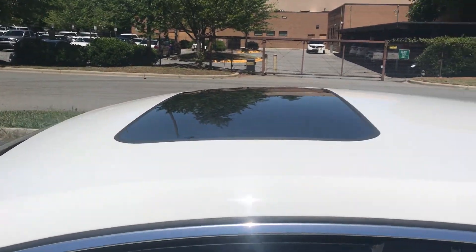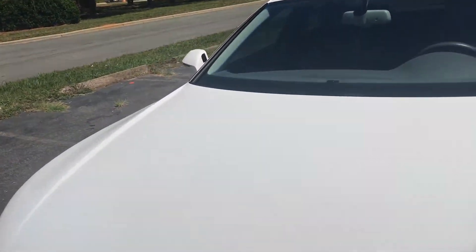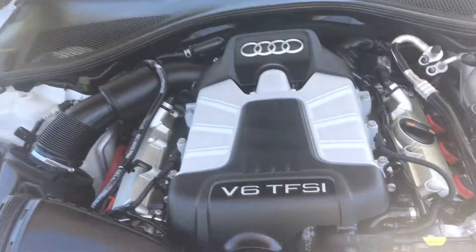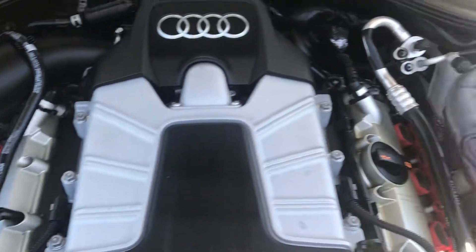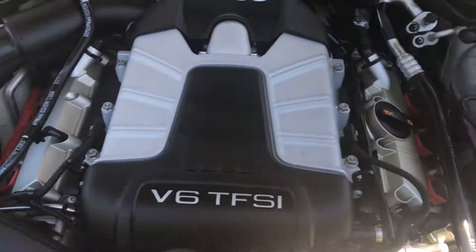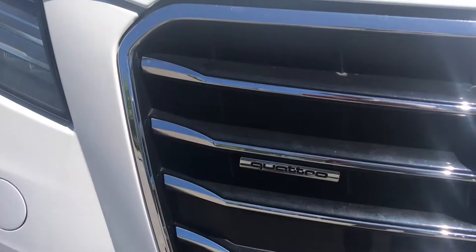The vehicle has a nice glass moonroof, so you can see the moon and stars out at night. Let's look under the hood and see what's going on. Lots of power kicking up from this V6 turbocharged engine. Nothing like the beauty of all-wheel drive — as you can see, it is a Quattro.